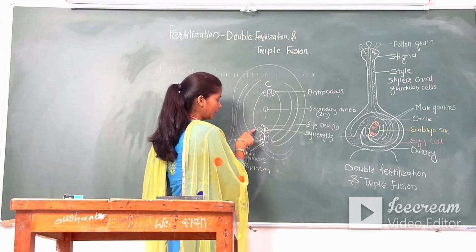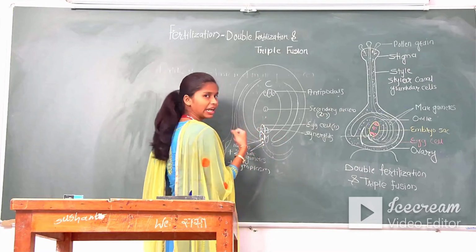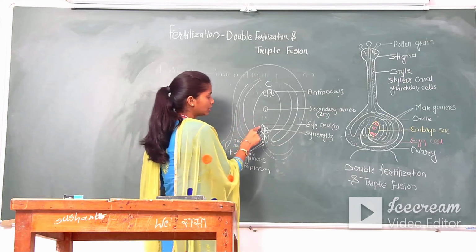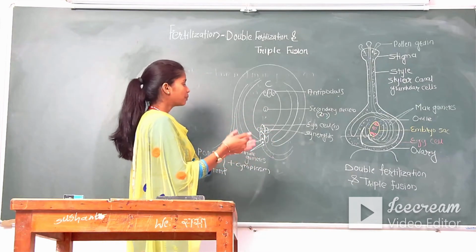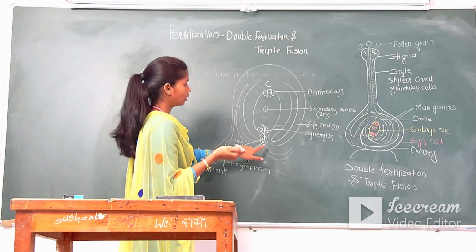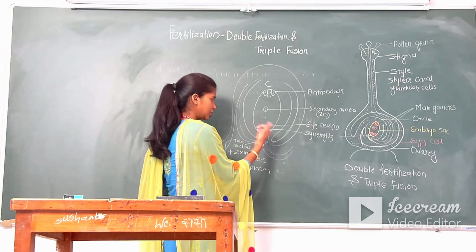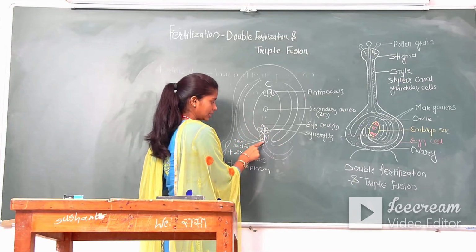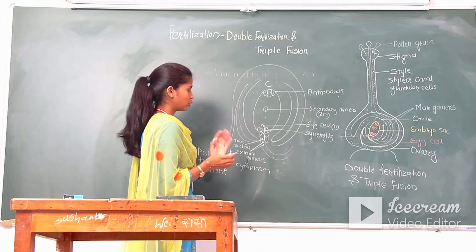After some development, the cytoplasm of the synergid degenerates, or both synergids degenerate, due to some compound present in the polar tube. Now, these synergids degenerate after some development and the two male gametes remain at the embryo sac.